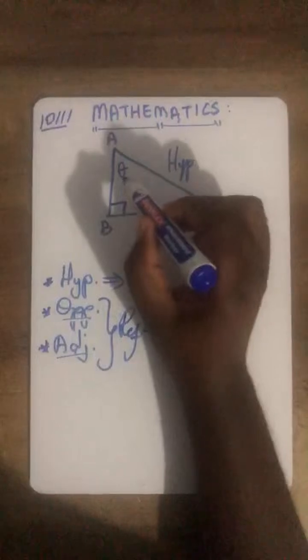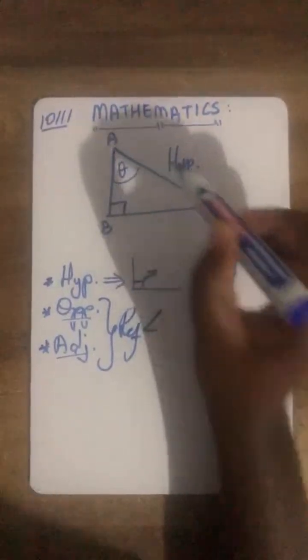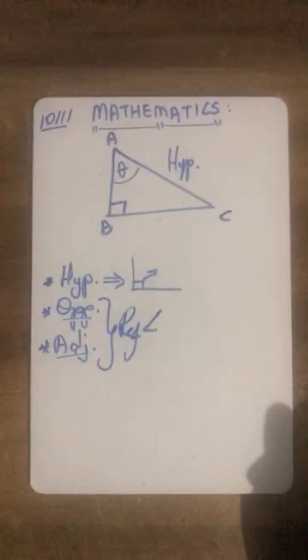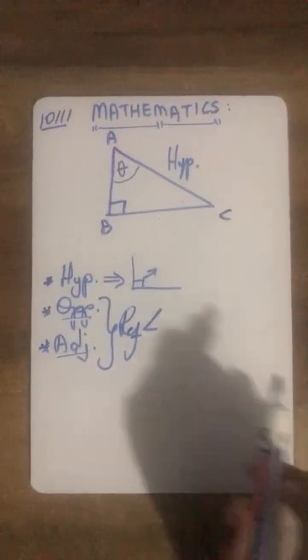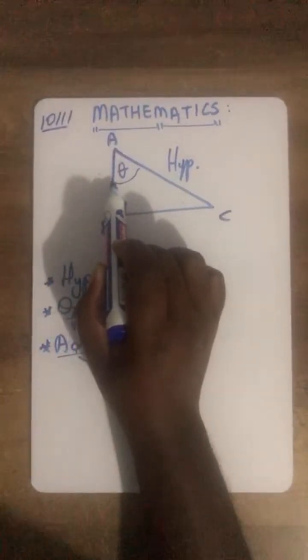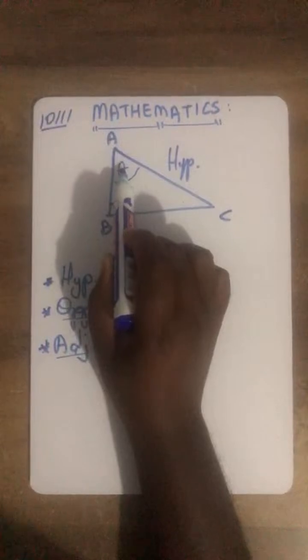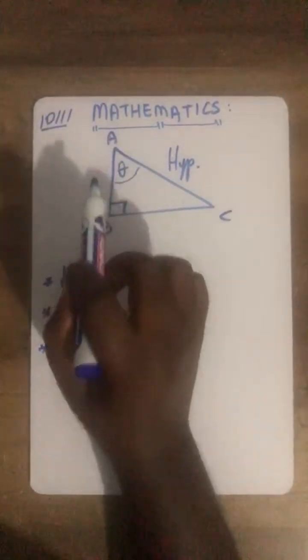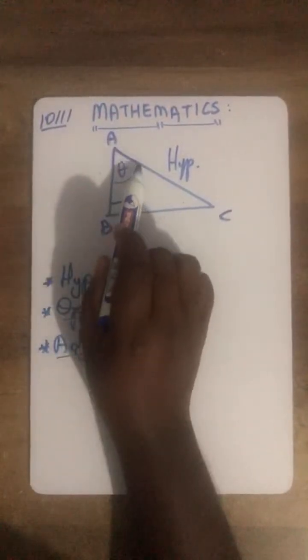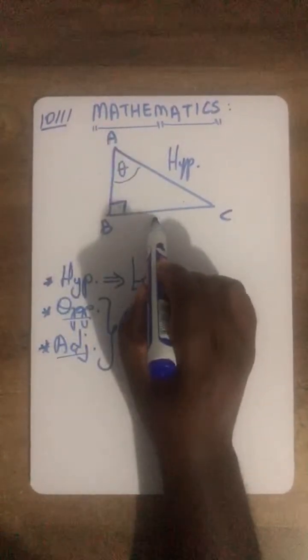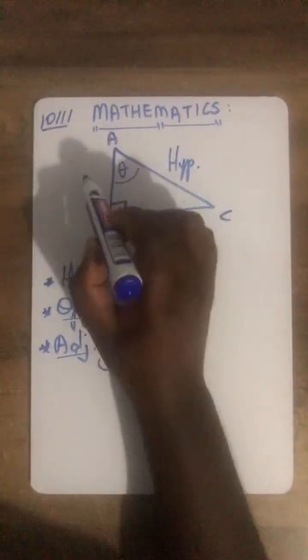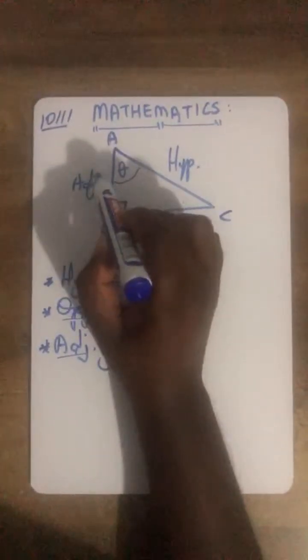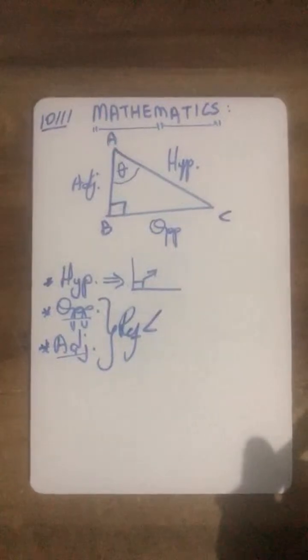So that means once I've put the angle there, the side which is adjacent to that angle, it's what we refer to as the adjacent. Or otherwise you can say the side which is opposite to that angle is the one which is called opposite. So that means this one is going to be the adjacent side.